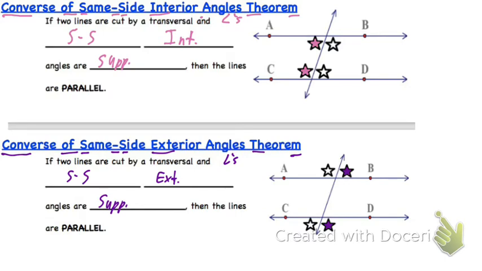All right. So, once again, these are all converses of regular theorems we had. The regular theorems start with parallel lines, end up with angles being congruent or supplementary. To me, it makes sense that the regular angles theorem would deal with angles being something, because you have angles in the name. Now, when you make the converse, that's when you switch around. So the converse now deals with parallel lines. You're trying to prove lines parallel.